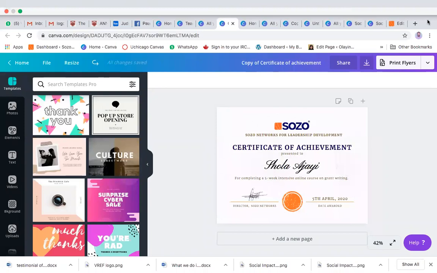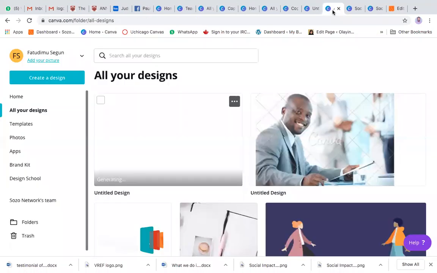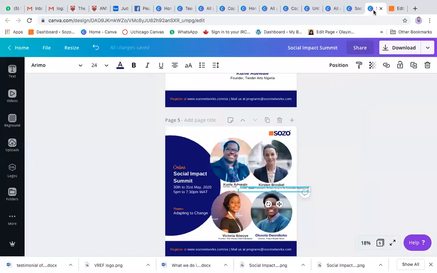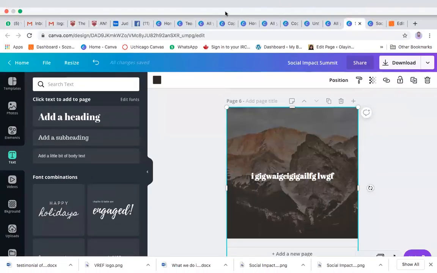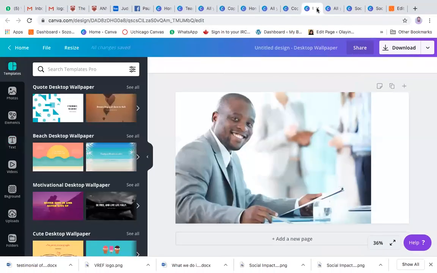So Tolani, you said I should show you the certificate. I have done that. I think I've answered all the questions. I said there was a particular way you trimmed the picture you used on your presentation slide, the slide that had the FCMB logo on it. In the picture where K factor was featured, there's a way you trimmed the edge of that particular picture. I don't know if you got that.